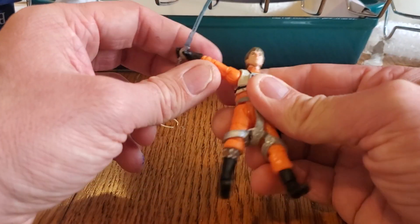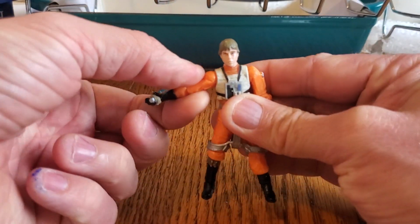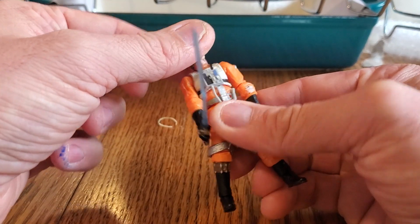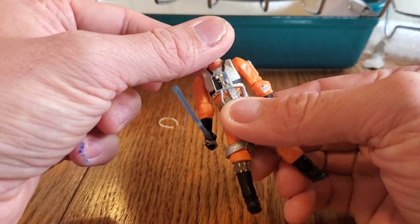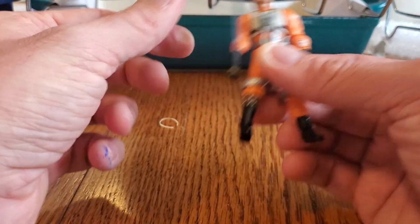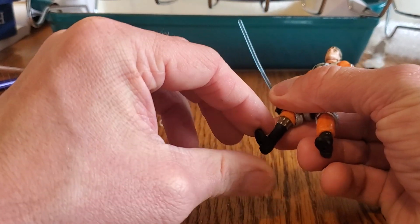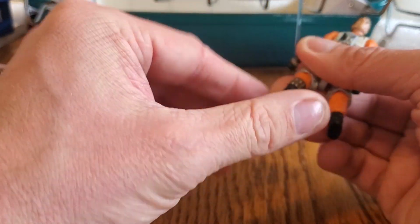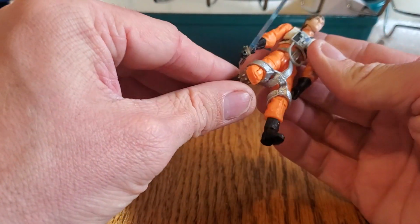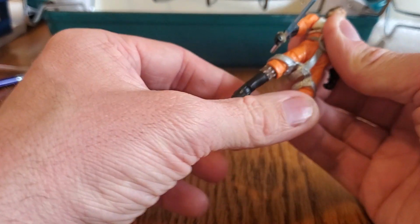He's got some really good articulation for being such a tiny figure. And the head's on a ball joint. That's awesome. He's got a ball joint in his chest as well. Nice little swivel action. I like that. His feet are on a swivel joint. That's nice. His legs only move about that far, which is all right.